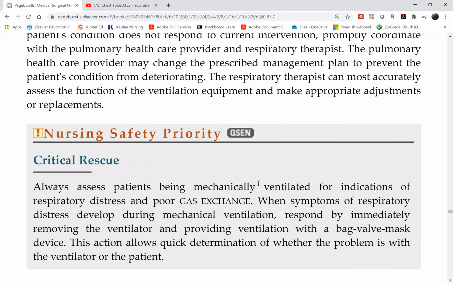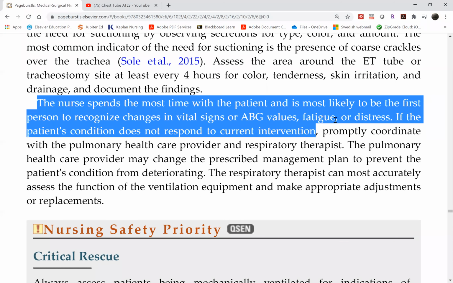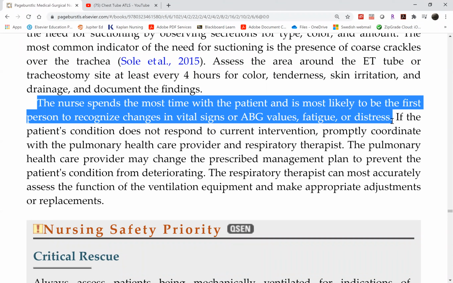And then, Professor, if we see that something's wrong, we just notify the physician? Yes, but you need data to report though. You just can't say, hey doctor, can you check your patient? Why? Something's wrong. I don't know what it is. Understood. All right. So here's the reason again, because you're the one at the bedside. We do have the RT, but respiratory therapists are outnumbered. You may have one for the entire floor. That's a heavy assignment already.